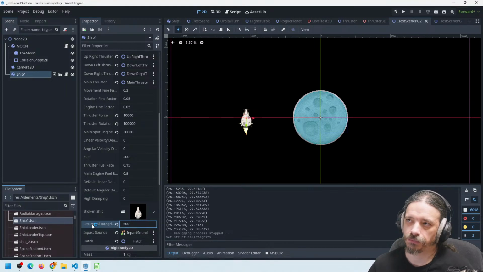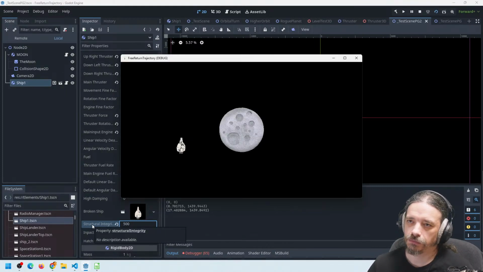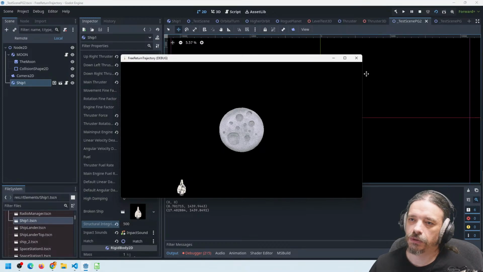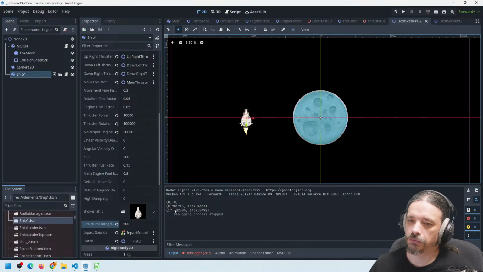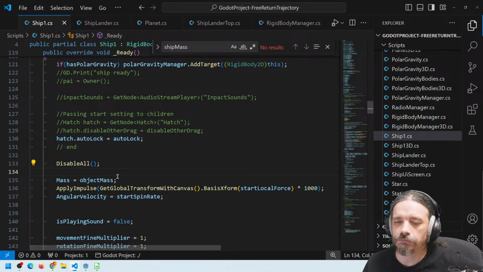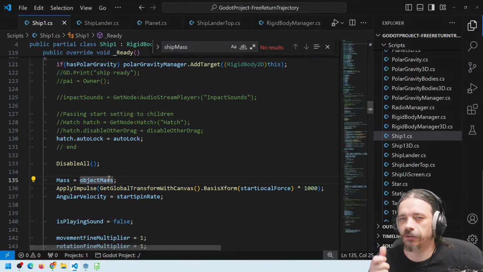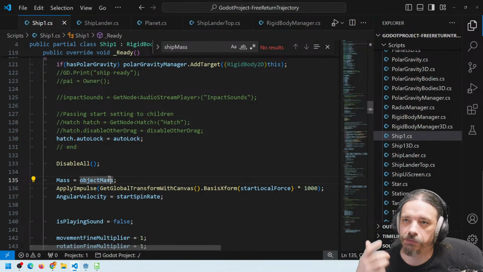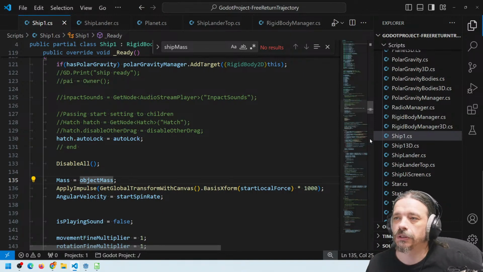So now it starts broken because the structural integrity is lower than the initial speed up. And this is happening because I'm detecting the acceleration or the changes in acceleration to determine if I'm impacting something with some force.